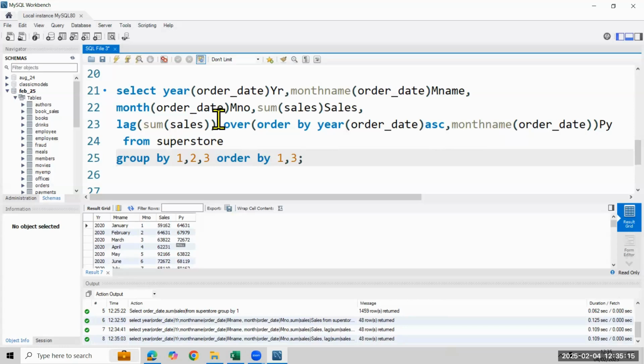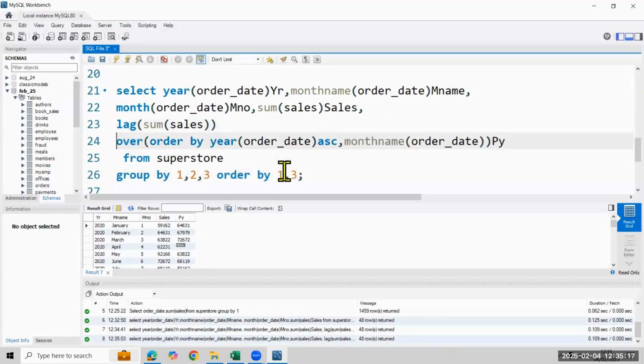You have given the right answer till here, but one thing is missing. Month number. Okay, fine. Instead of month name, we are taking month number. I'll remove this also and write ascending here.